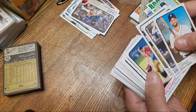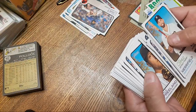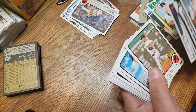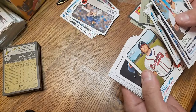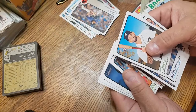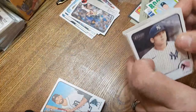I've got a complete 1968 set — a lot of the guys watching saw me work on that set over a couple of years; I completed it last summer. So I went ahead and did the 2017 Heritage set to go with it. I've got almost all the regular base cards, and I'm missing about 20 of the 400 short print cards. The 2019 set I'm also putting together — same situation except I only have about 20 of the 400 short prints, so I've got a long way to go on that one. The 2019 set uses the 1970 card border.